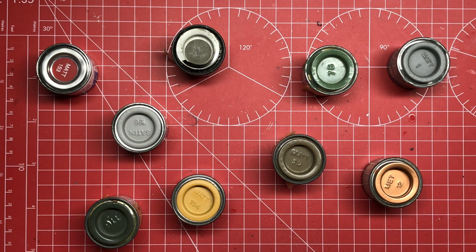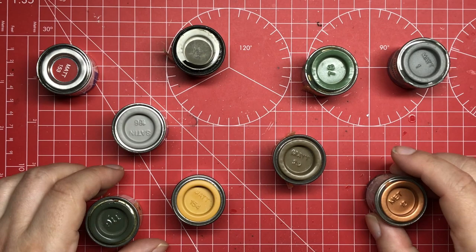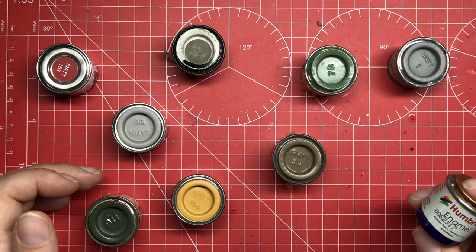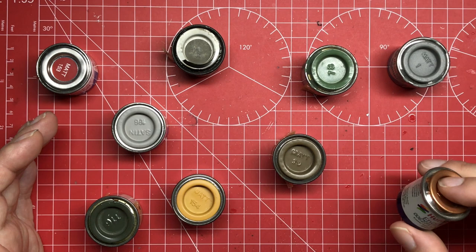But today we're going to focus on enamel paints. Now, I am still a big fan of enamel paints, and I know that many people have fallen out of love with it, and I want to deal with some of those elephants in the room and why people don't use them, because for me, enamels are probably still the best paint system. Now, I admit I use acrylics, and I use acrylics a lot, but I am in the process of moving back to enamels a little bit more full time, and we'll talk about that in this video too.